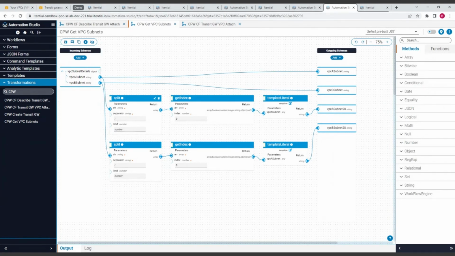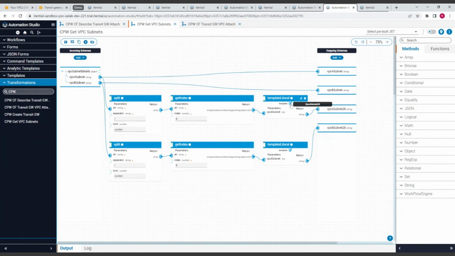So that's what I'm doing here. This split method says split at this particular character, the /. When that returns an array, I can take a look at the array, and I know the first element of the array, which is index 0, is going to give me the IP address. And from that, I can tack on the /28.